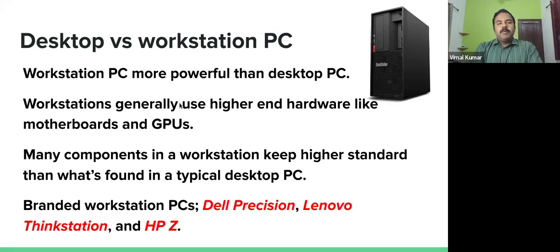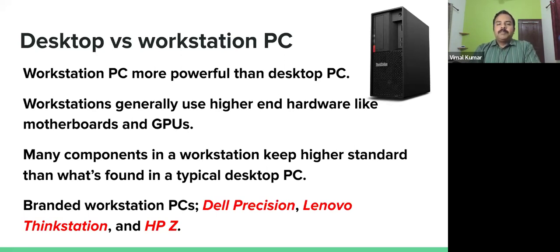Okay, then one more thing we have to know is the difference between workstation and desktop PC. Desktop PC is for ordinary use, home and office use. Workstation is a little bit higher than desktop PC in terms of performance. For example, an architect who prepares a 3D image of a home has to run many higher-end software which consume too much graphics and processing power.